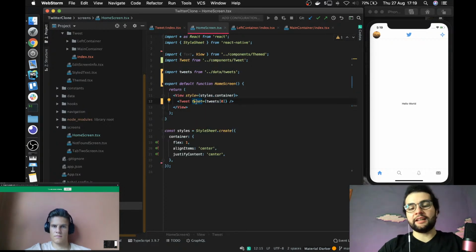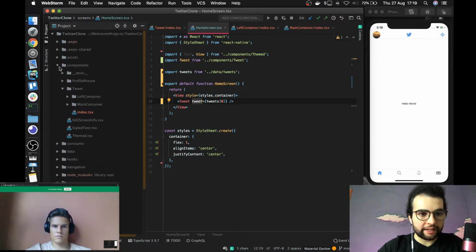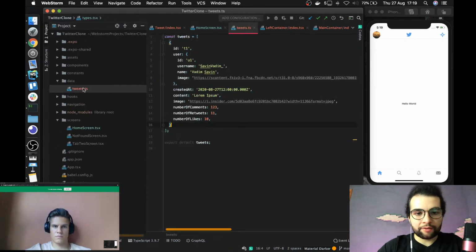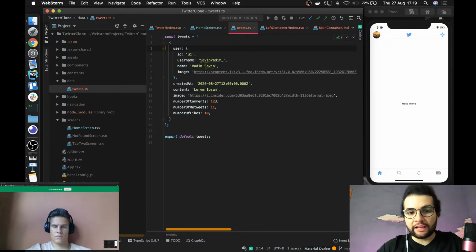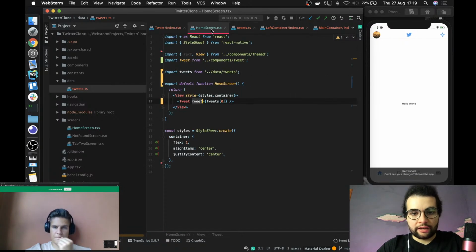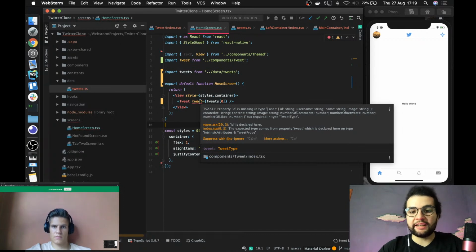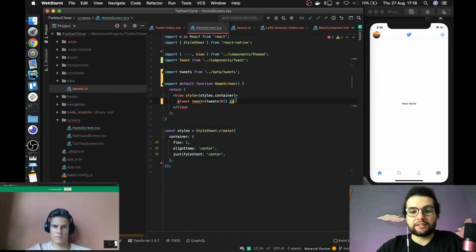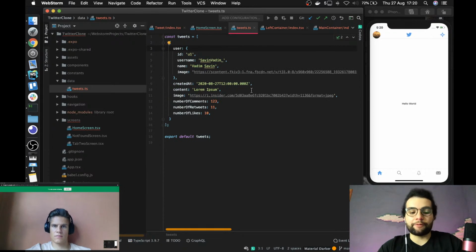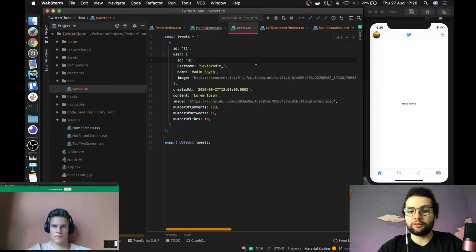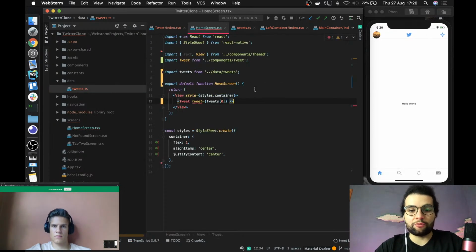Now it validates and sees that the types are correct. Let's go into our data and say, for example, the tweet doesn't have an ID. If we go here, we see that TypeScript already tells us that property ID is missing on the type. So that's a safer way to code, because in JavaScript you don't have these error messages.